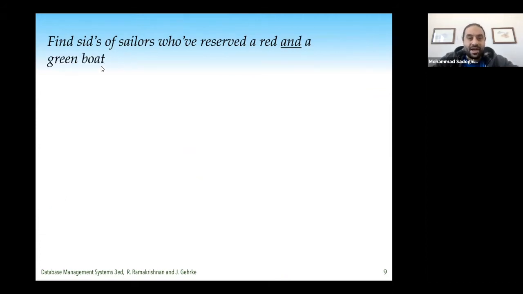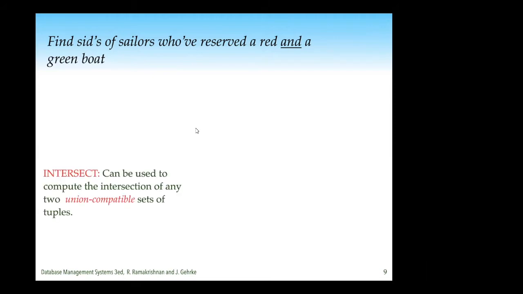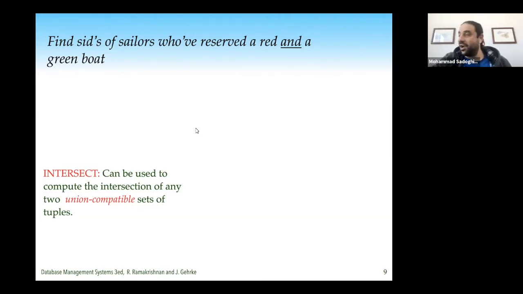Okay. So now let's make the example perhaps a little bit more interesting. Find the sailors who have reserved a red and a green boat now. So how would we express this? Select SID from sailor where boat is equal to red and green, or boat is equal to green, or in. I guess you can say in. Something like that. Well, yes, but we're now going to get into the challenge of saying that if the boat is green and red, it's not that the single boat is green and red, it's that they have two different reservations. One of them is with the green boat, one of them is with the red boat. So that's where that challenge is.